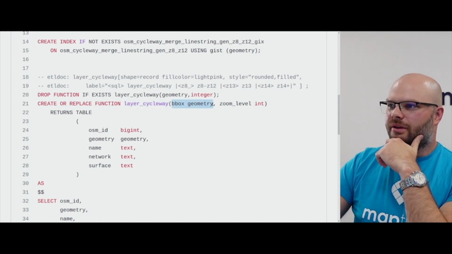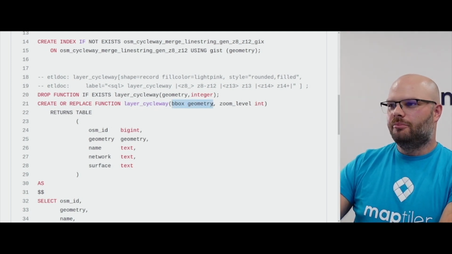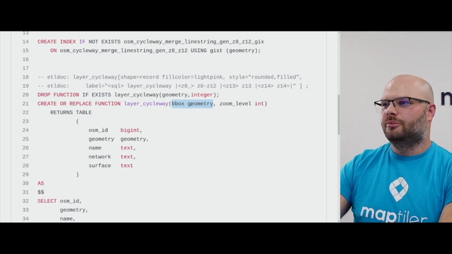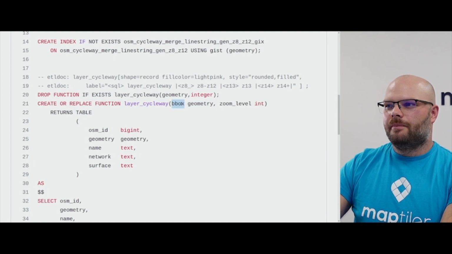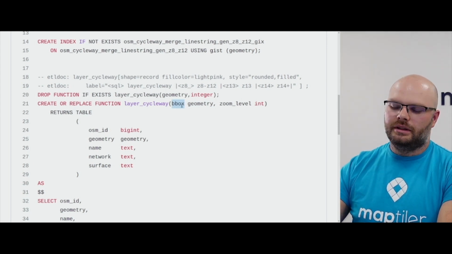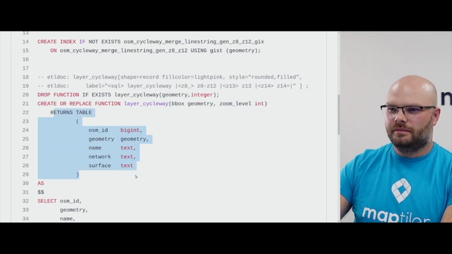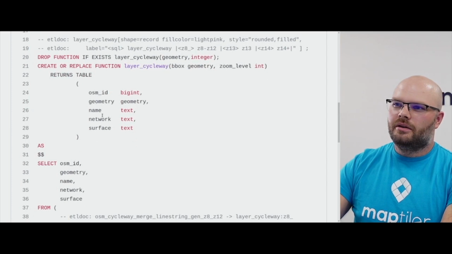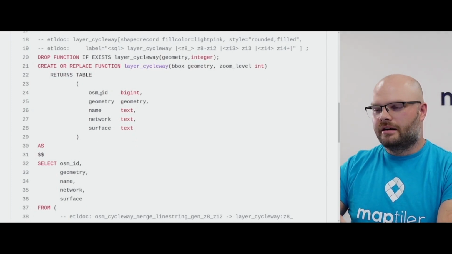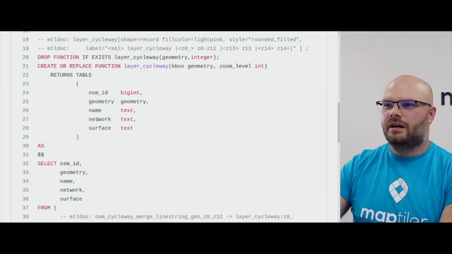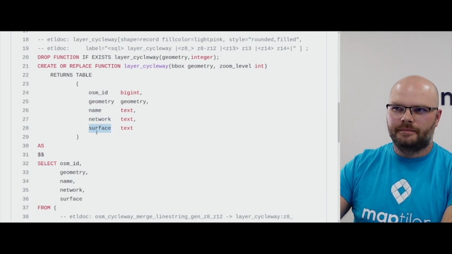Where the input attributes are the boundary of each tile and zoom level. This function returns a table with desired attributes. In this case, it's custom ID, geometry, name, network, and surface.